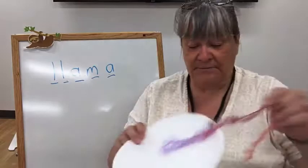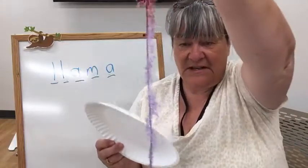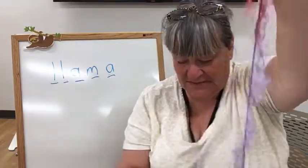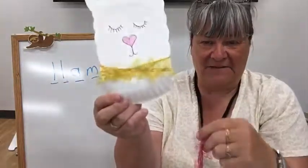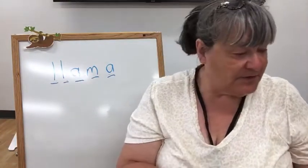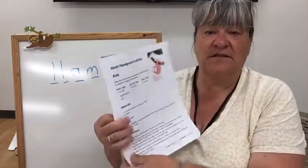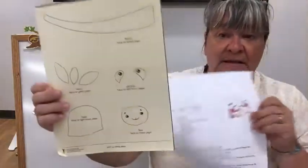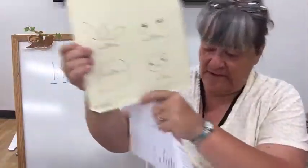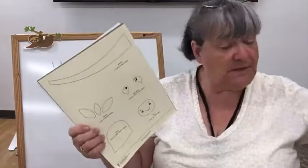So you're going to find the paper plate you will need to make your llama. And I'm giving you some fun eyelash ribbon that you can use to wrap around the neck of the llama. So you might get some eyelash ribbon like this. There's some other kind of ribbon. I'm cutting up all different kinds to put inside the bags. So here are your instructions for the llama and the instructions for the sloth and pieces you need for your sloth if you want to cut out the face and cut out the tree limb and cut out the leaves. I'll show you how to do it. You also need the brown paper to trace your handprint on to make your sloth.